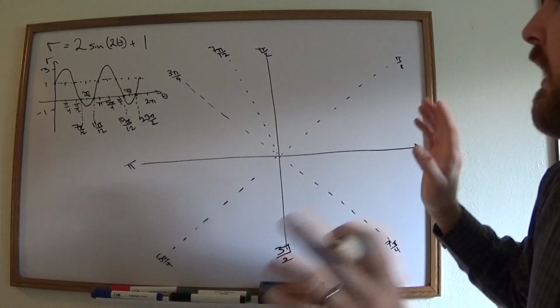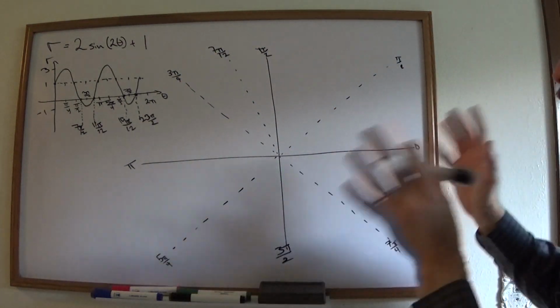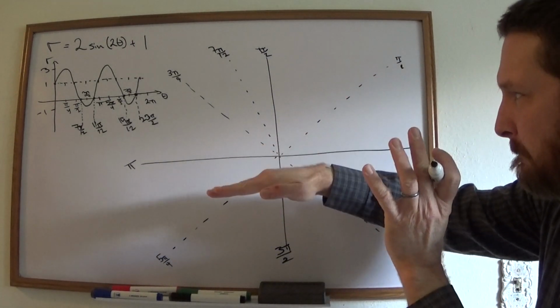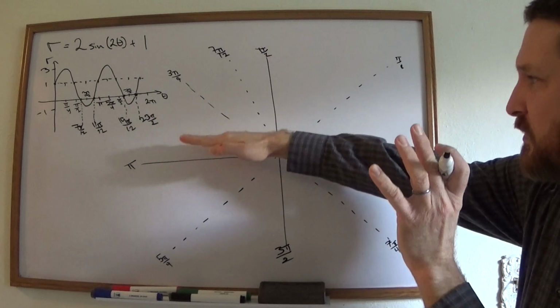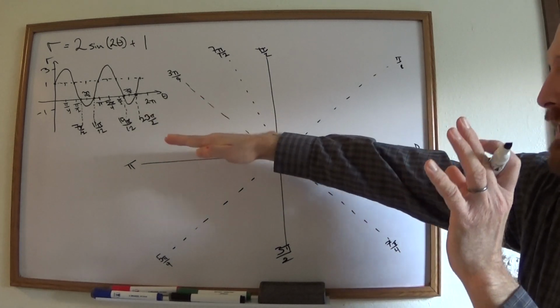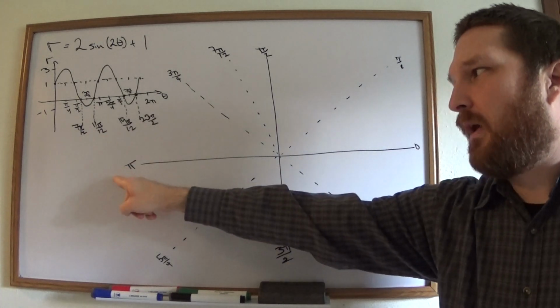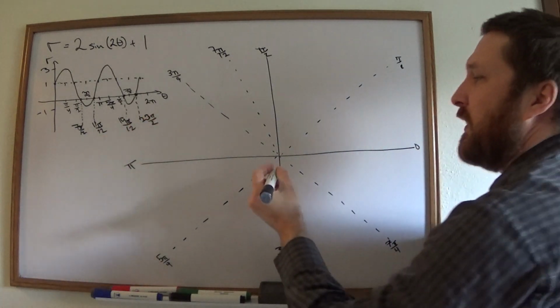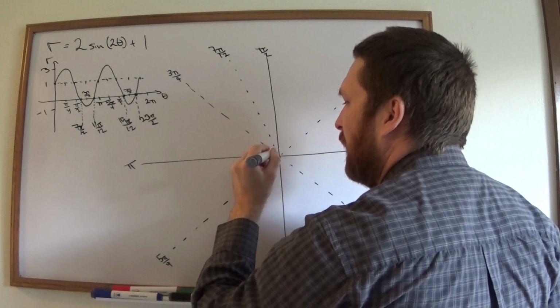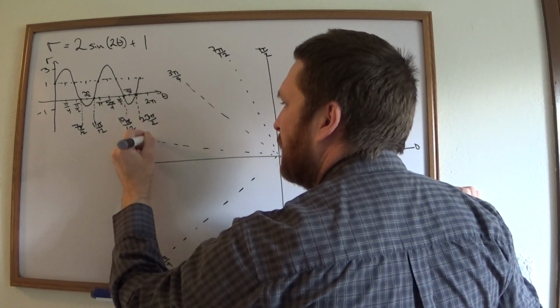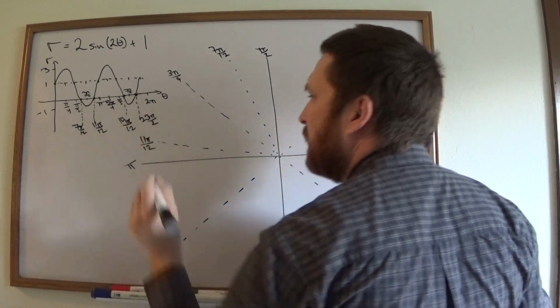Now, 11 pi over 12 is between what and what? Pi and 3 pi over 4. There you go. So it should be between these. And 11 pi over 12 is just 1 pi over 12 away from pi. So there's no question of which way to go. It should be the shallower one. It should be shallow. And so there's 11 pi over 12.